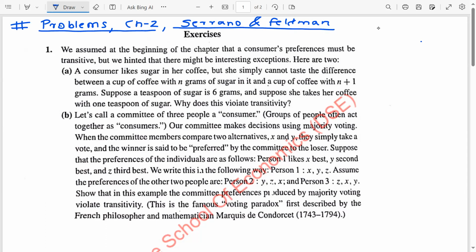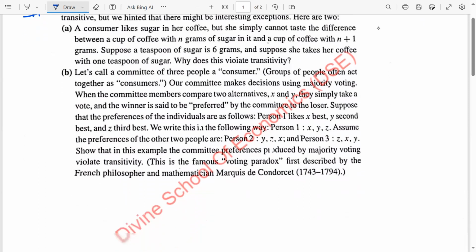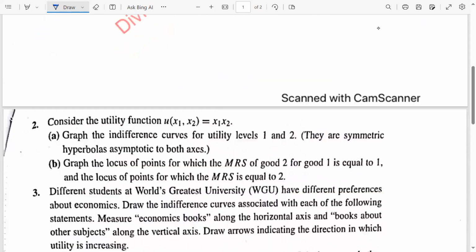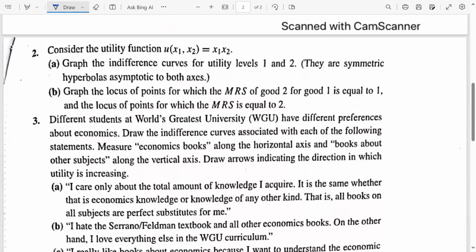So if students can recall, in my previous practice lecture we had looked at problem 1 in depth. Now in this particular lecture, I intend to look at problem 2 and problem 3. Okay, so let's start today's lecture with discussing problem 2 and problem 3. Let us see what we are given in problem 2.